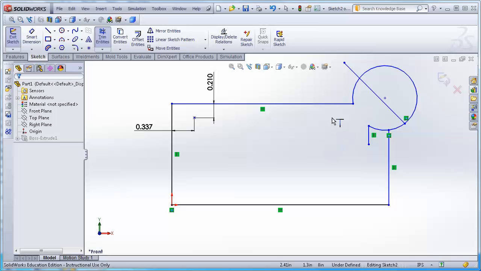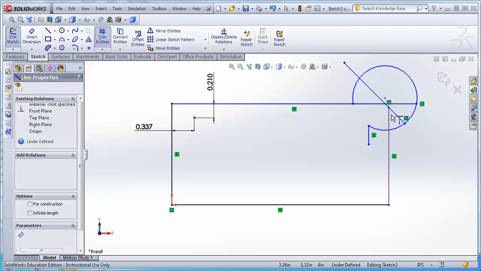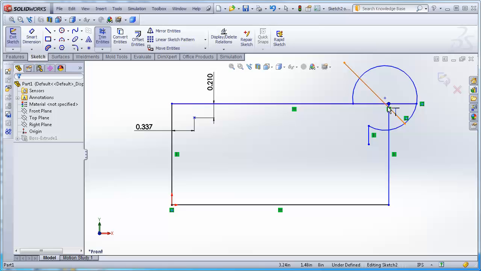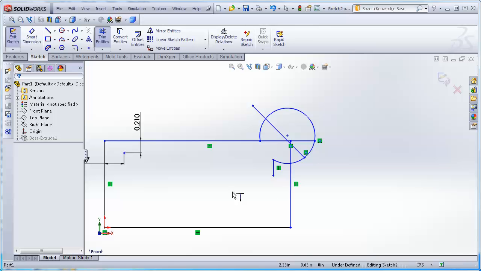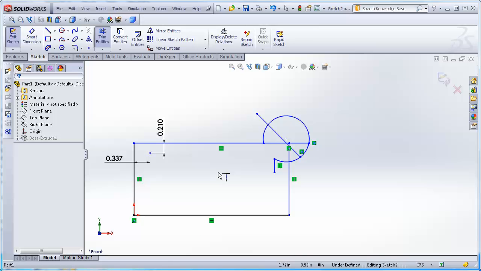I'll get different behavior out of this one when I extend it to the next thing it would hit, and then extend that to the next thing it would hit. Then I can extend this one to the next thing it would hit, or the next, or zooming in, the next, but I'm not going to. You get the idea of extending entities.